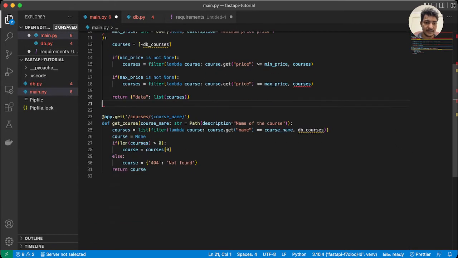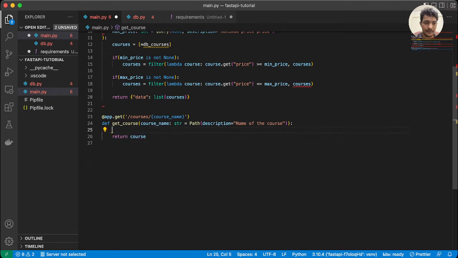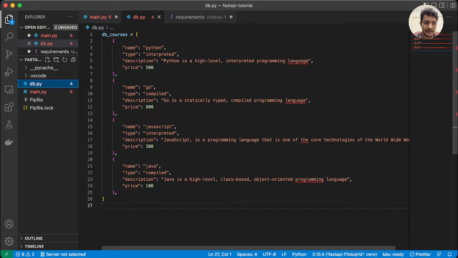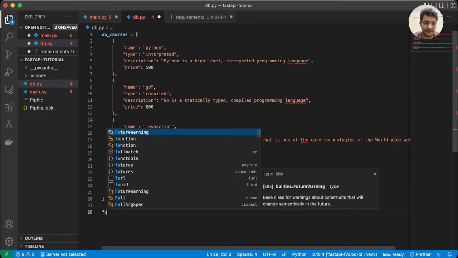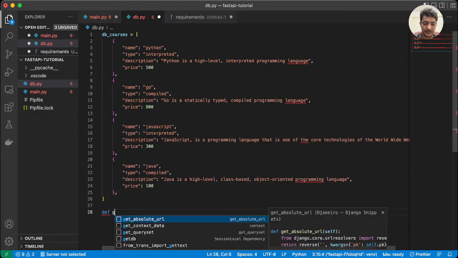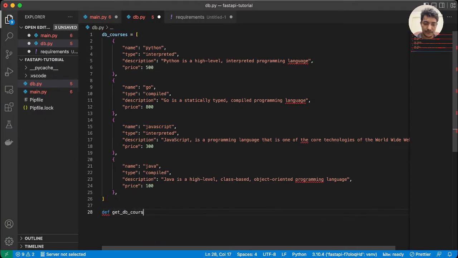And let's clean this function as well, I mean the endpoint. Let's add a function here, get db course by course name.